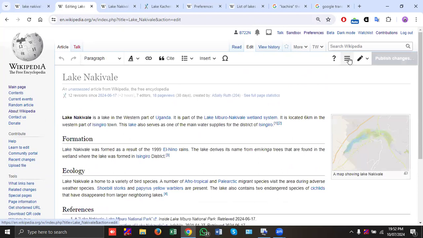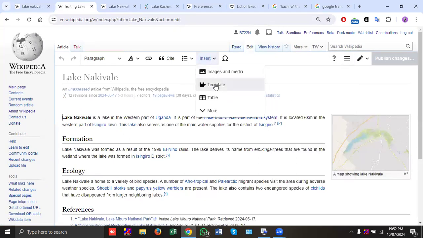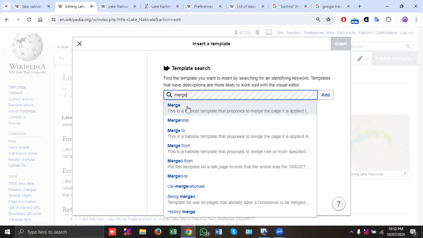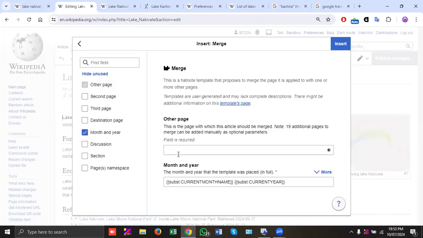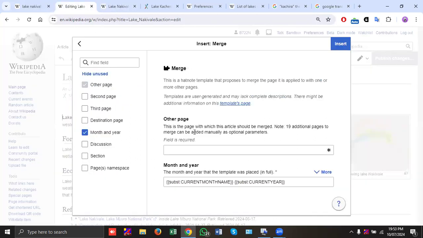When you come, as I said, you insert a template, then you search maybe merge. What merge? Yeah, so merge. So what do we want? We want the other article to be merged into Lake Nachivali here.